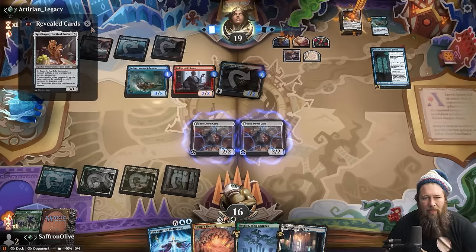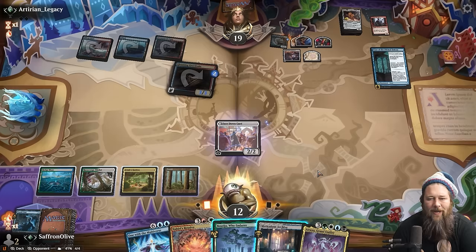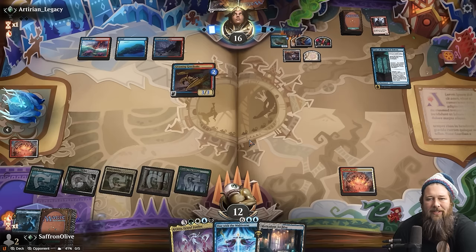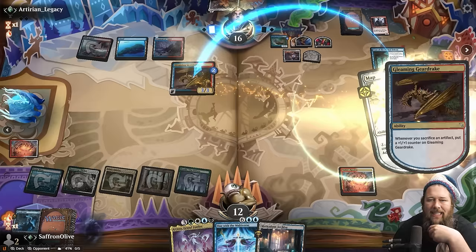Is that fast enough? They also have Case of the Filched Falcon and the ship — our opponent is kind of resilient to a Portal here. And a Surge Engineer! Opponent does the beat-downs and grows the Drake. We take four, down to 12. Atraxa — it would have been nice if we had hit that one card higher in our library so it could be face-down. We have to play Nahiri's Resolve here — might as well smack them for three, because we're going to blink out the Portal. The unfortunate part is our opponent is now going to see it coming.